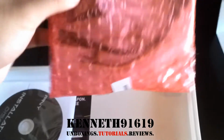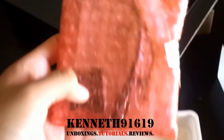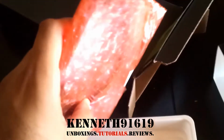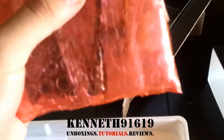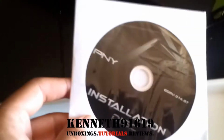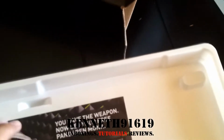Sorry about that. Now that everything's out of the box, we have what appears to be the DVI to VGA converter inside this bag, with also the mini HDMI to the normal HDMI adapter, and possibly, not exactly sure, an SLI bridge. Moving on, we have the installation disk that comes with the drivers. You're most likely going to have to go to the website and install any current drivers.